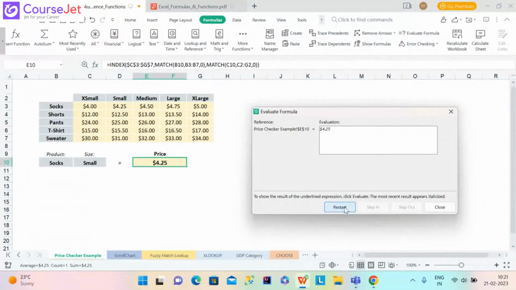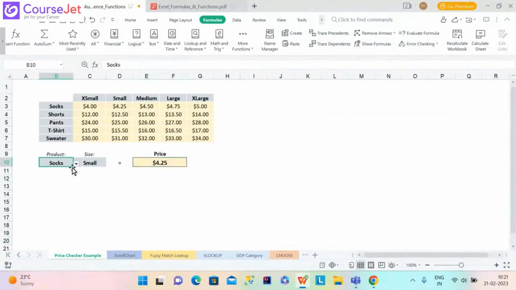Did you get this? If you want, we can take another example also. Large, I will select. You can see here we have shorts and large is $13.50.